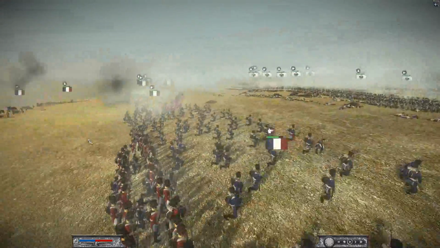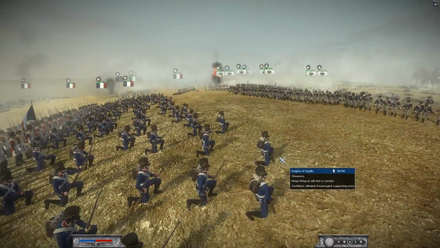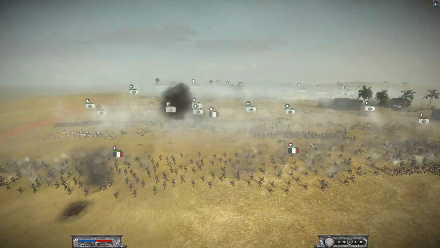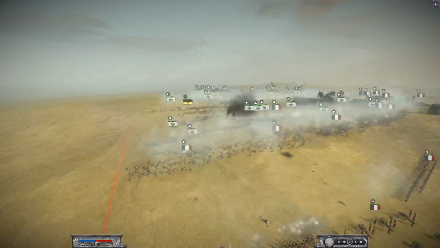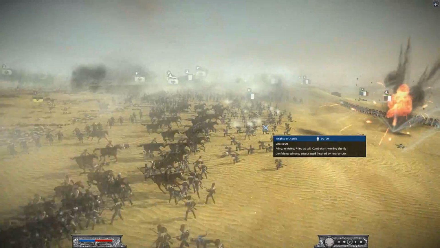But one huge mistake I make right here is this point-blank volley. This point-blank volley was just devastating on my line infantry. You can see dropping the morale drastically. He does have reserve lines, so I'm trying my hardest right now to kill off the cavalry, or these lights.